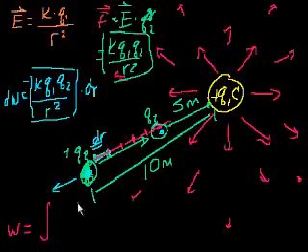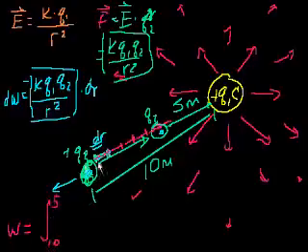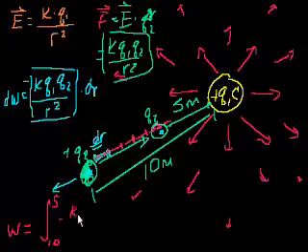That's going to be a definite integral because we're starting at this point. We're summing from our radius equal to 10 meters. That's our starting point. To our radius equal 5 meters. That might be a little unintuitive that we're starting at the higher value and ending at the lower value, but that's what we're doing. We're pushing it inwards. And then we're taking the integral of minus k q1 q2 over r squared dr.